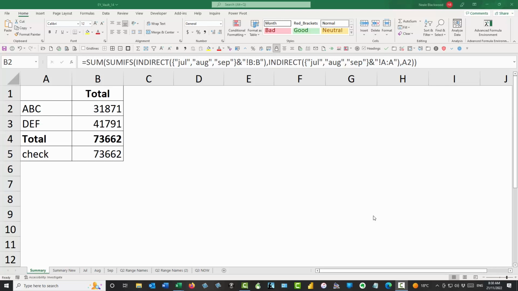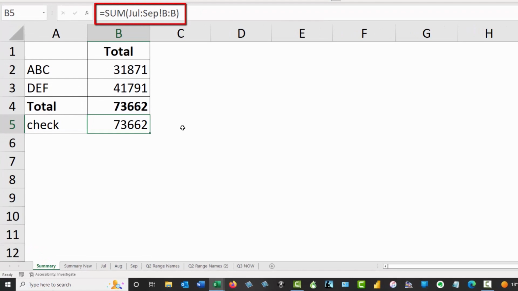It's a concept that you might not have ever actually found in Excel. So I thought I'd show you quickly what a 3D formula looks like. So that formula there is adding up column B from July through to September. Now, I'm using column B just to shorten the formula because of the example that we're going to work with.